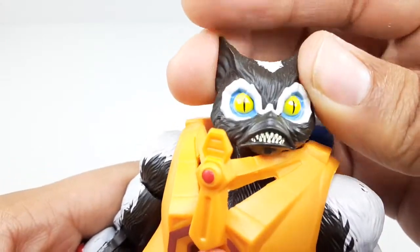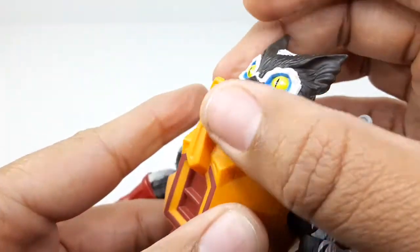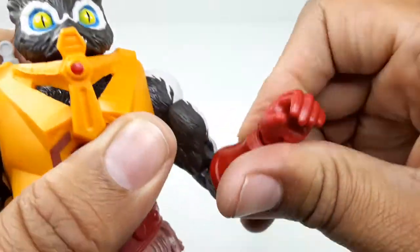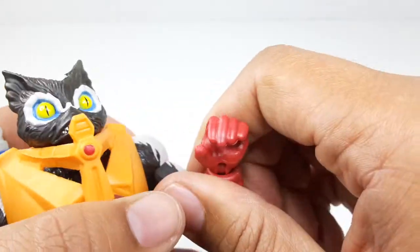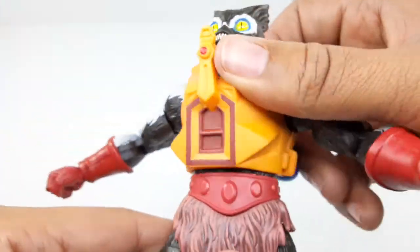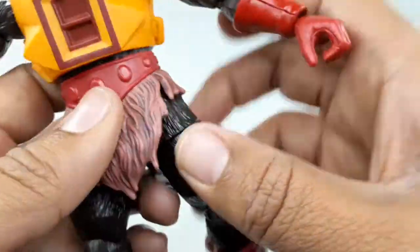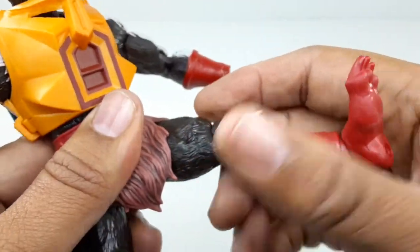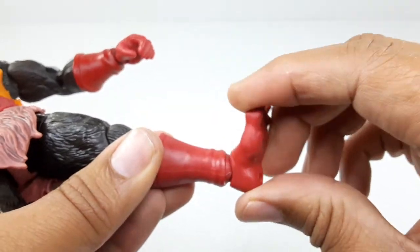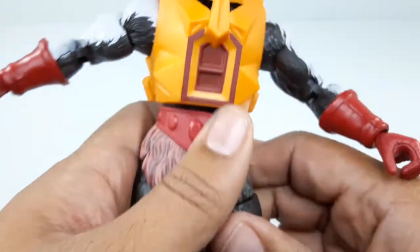Let's check out the articulation. Left, right — he goes all the way around. Nice, this thing doesn't get in the way. Up right there, down right there — of course not a lot because of all this. See the arm up, down, all the way around. Double jointed elbow right there. Bicep swivel, cool. The hand does go all the way around — it has a hinge, it goes down and up right there. Very nice. Midsection — left, right, does go all the way around. This has a cut right here for better posabilities. It has a thigh swivel. Leg can go up right there, back right there. Double jointed knees. Boot cut does go all the way around. Very nice. The foot can go up right there, down right there — it has ankle pivot. Split — right about there. Very nice.